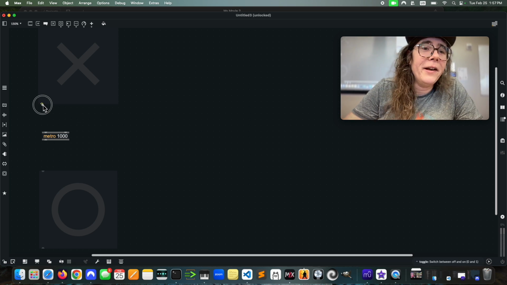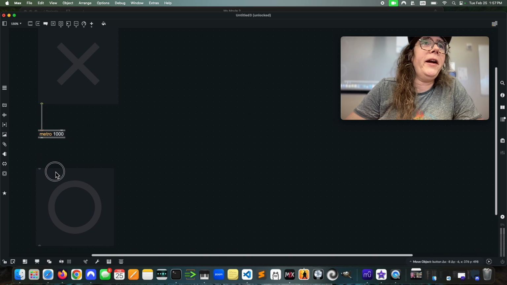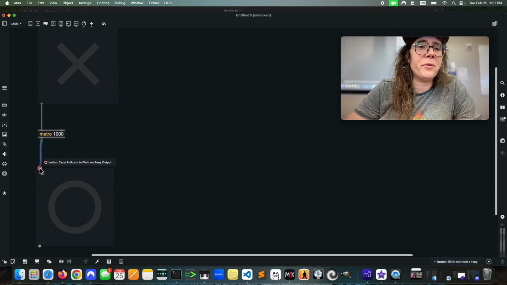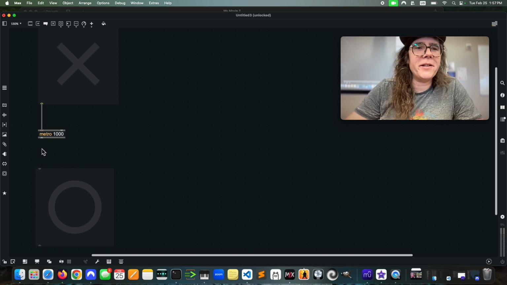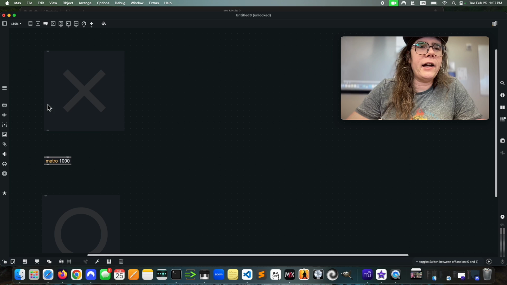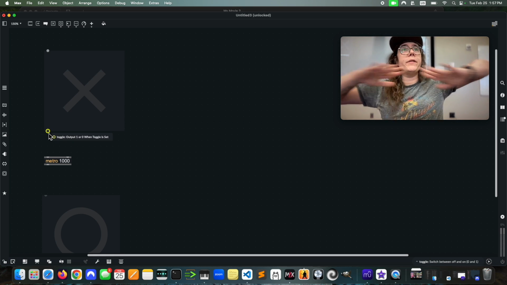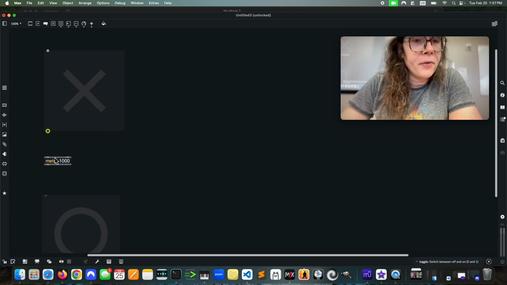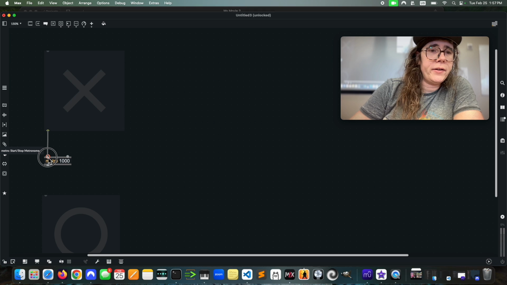Now we got to connect them. Now this is where Max tickles my brain as a guitarist, bassist, music tech person, because you're literally connecting objects with cables. How did I do that? Let's do it again. I'm going to disconnect them. So what I did was I clicked on the outlet. Inlets are on the top, outlets are on the bottom, always. Amen, amen, I say to you. Outlets on the bottom, inlets on the top. So what I'm doing is I'm going from this one, and I'm clicking and dragging to this input.